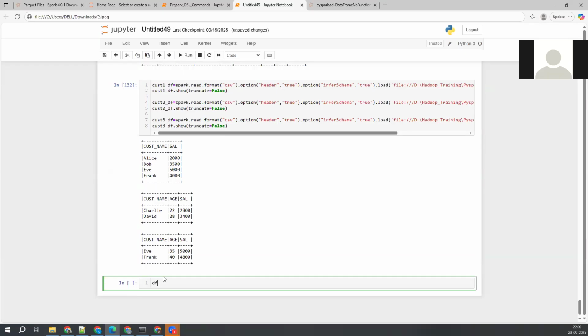Same point here also. What I will do is df3 equal to, I'll talk about union and the union all difference both here. First let me write that one here. df3 equal to df1 dot union of df2. That's it. So I'm combining df1 and df2 and storing it in df3, and I want to display that df3 with the df3 dot show command.